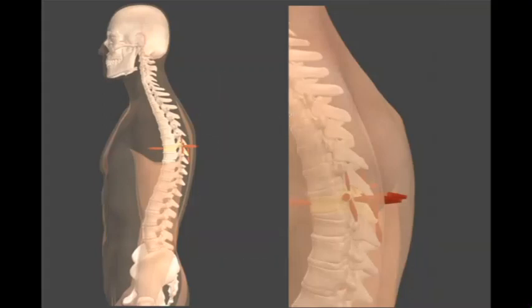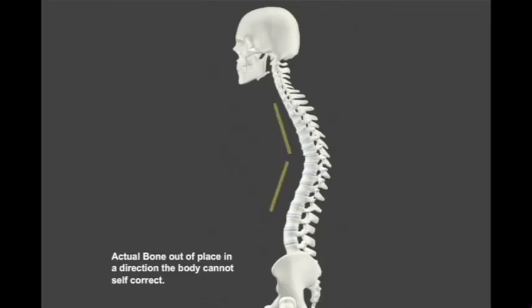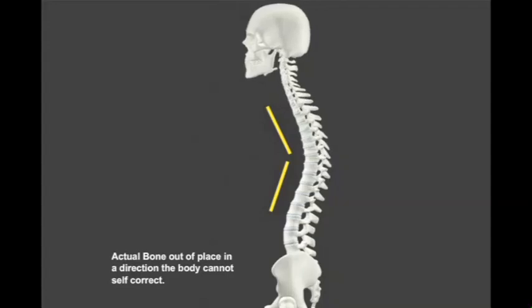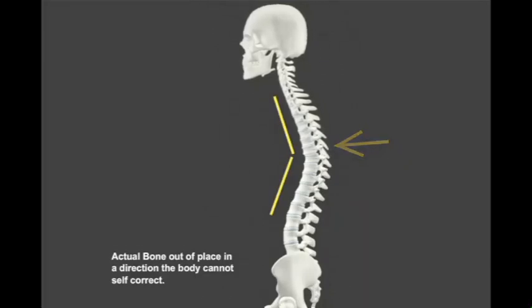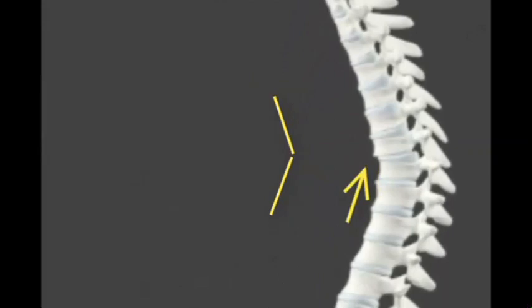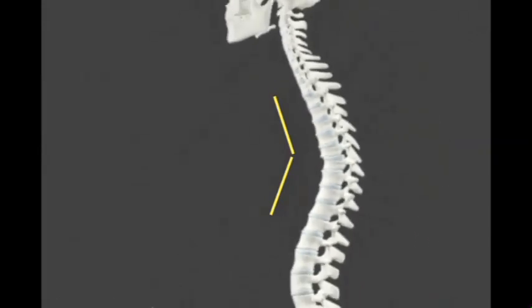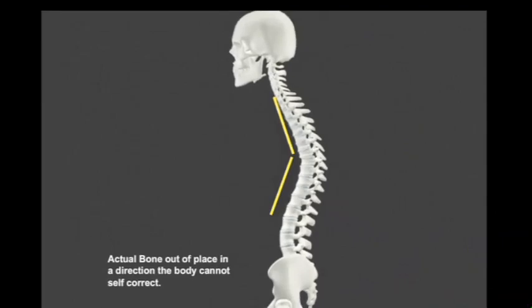What happens when that bone goes out of place is shown here. See how that body is stuck forward? Let's go back to the beginning here. Now what happens is somehow that bone gets pushed forward, and it doesn't just stay like that. It's lost its leverage. It's sticking out over here, and it's lost its leverage. So what happens is the entire body collapses. And that's why you get collapsed postures like you see here.